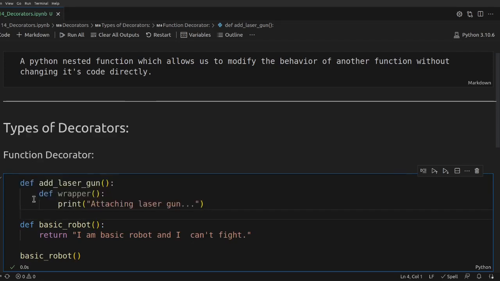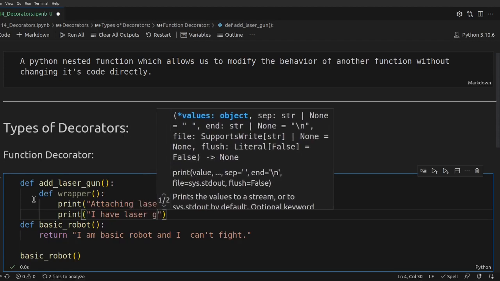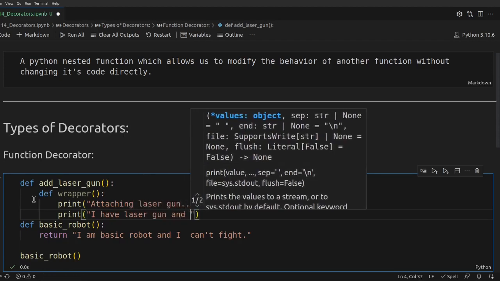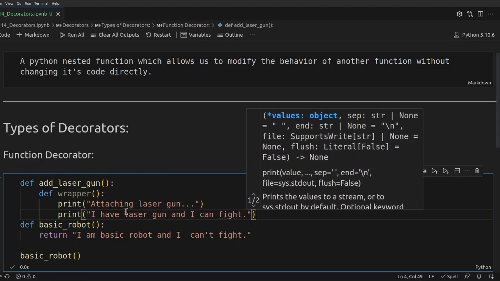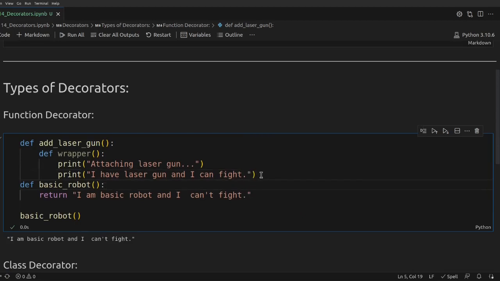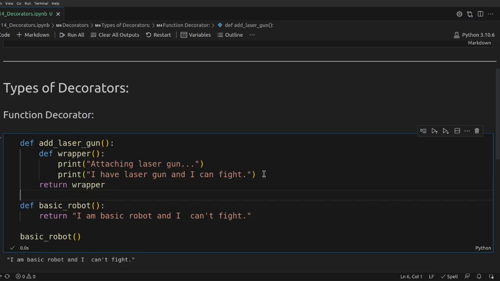After that I will print that I have laser gun and I can fight. Isn't it amazing? So we have created our decorator function, but we have to call this inner function by using this add laser gun. So we will simply return that inner wrapper function outside. This way we are able to create a decorator function.